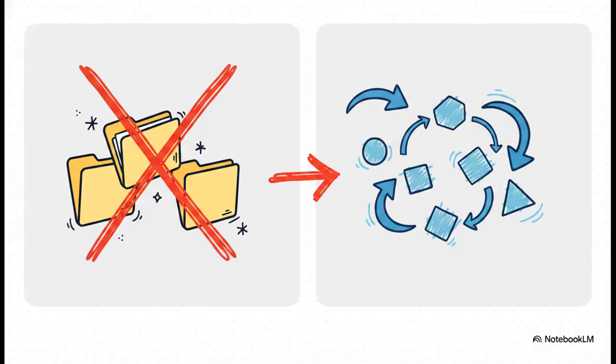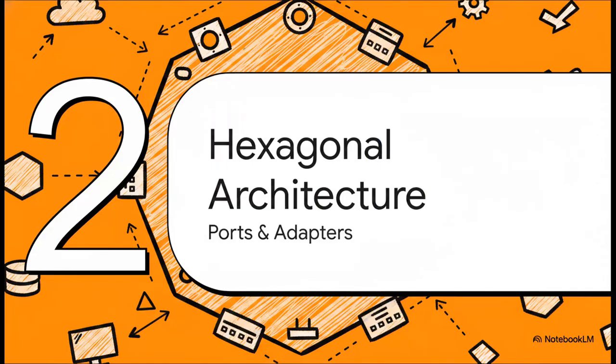To fix this, we've got to make a pretty massive mindset shift. We need to stop obsessing over where our code lives, the physical folders in the workspace, and start focusing on how dependencies flow. We need to look at our architectural boundaries. And once we stop thinking about folders and start thinking about flow, we are ready for the first tool in our kit. Which brings us to Section 2, Hexagonal Architecture, or as it's often called, ports and adapters. This pattern is built specifically to protect the absolute most valuable part of your entire system.